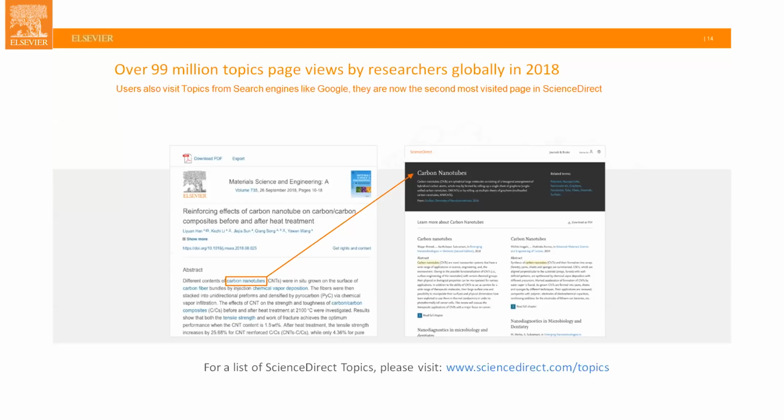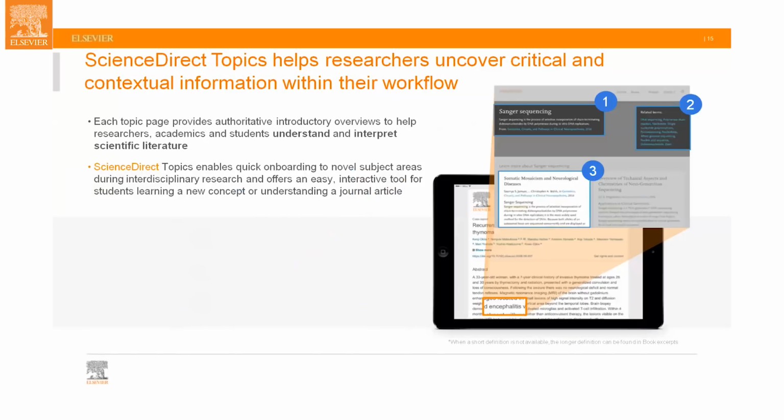So whenever you're reading and going through a topic that you're more familiar with, you may find some concepts or statements which you are not yet familiar with. ScienceDirect supports you by defining those concepts and giving you explanations for those concepts.